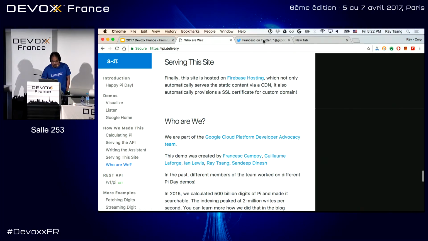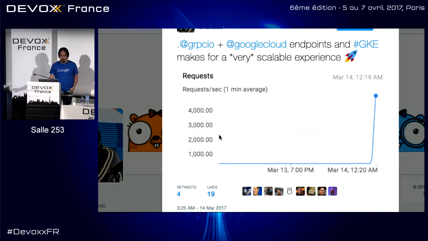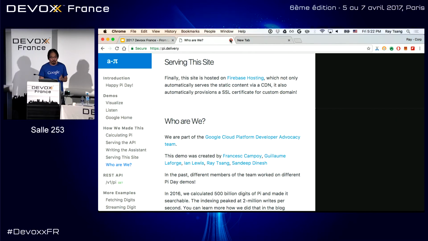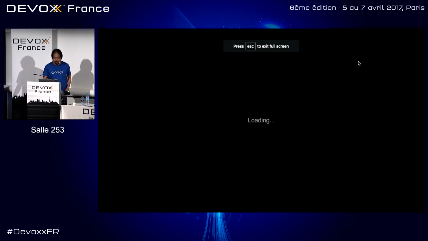And what's even more fun is we did a load test, and just between the two of us, we said, okay, I wonder how much load we can take, and within minutes, we were able to spin up test loaders in Kubernetes as well, and we were able to hit 4,000 QPS, which is not bad. It's a decent number. And we said, okay, let's go live, and that's it. At no time did we actually go into the machine and set them up ourselves. So that's what I want to show you today, and see how we can take this to a global deployment.